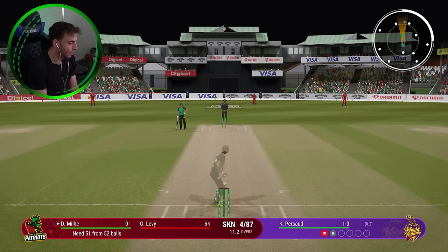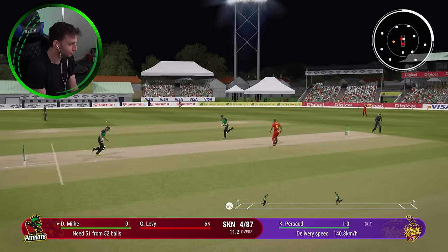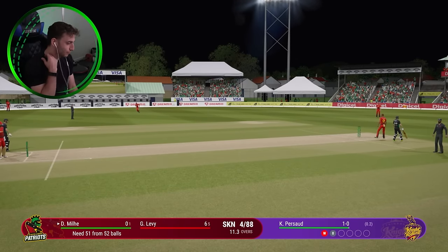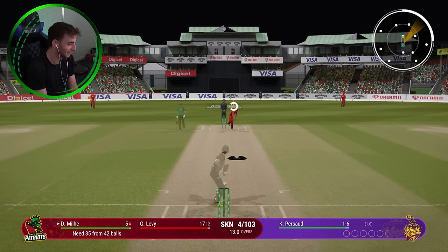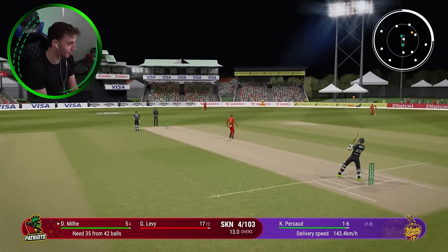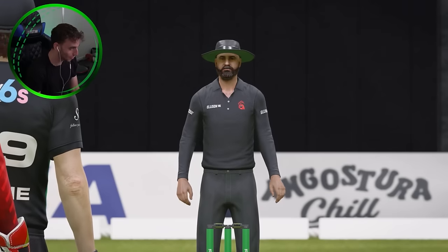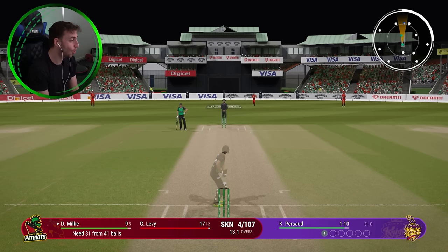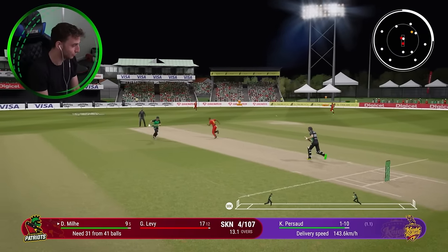A quick fire 30 odd here will win the game for us. We just need to get ourselves a few runs to get off the mark. Not running two there because we've run a few people out in the last couple of games. The required rate is only five an over, so it's not as if I'm going to need to hit 60 from about 30 balls to win the game. But it's just a nice little power hitting moment here. Good chance to bump up the net run rate of the team. Give ourselves a bit of timing form again. Is that sort of the stuff you want heading into a test match?